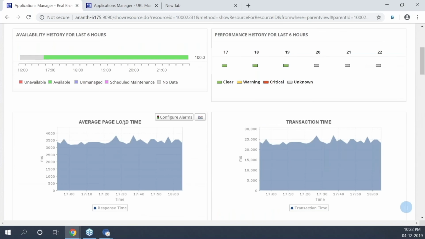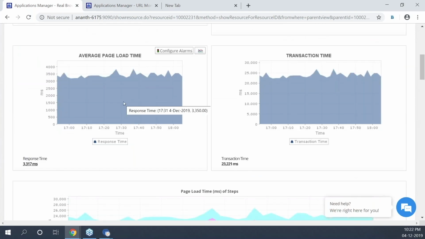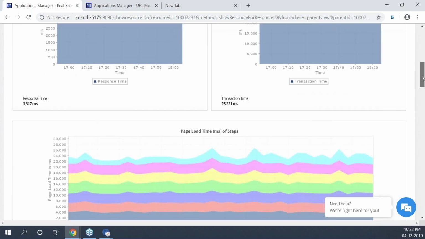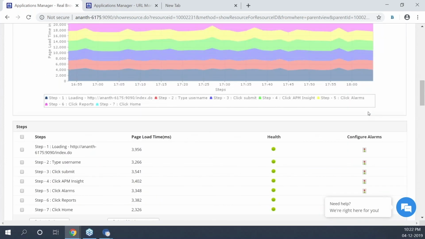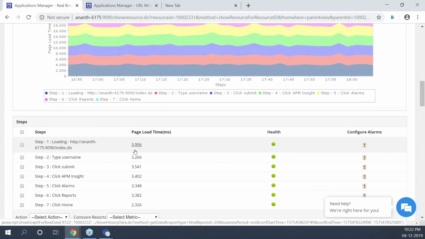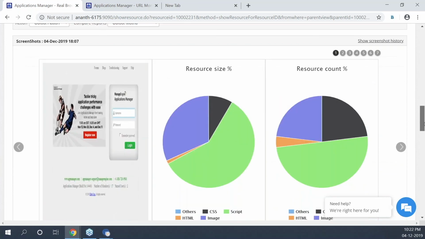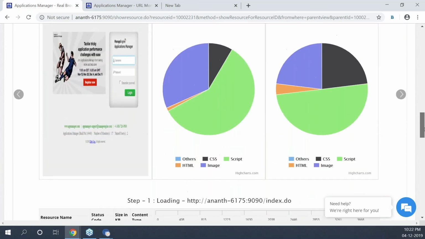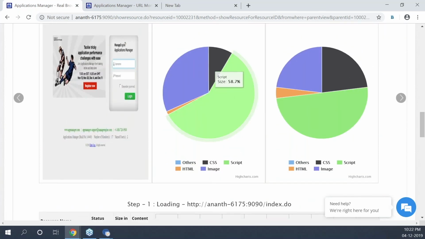And you could see the average page load time for the specific transaction, and the page load time for the individual steps that I have performed, and the resource size of the web page, which includes the image content, script content, and the other front-end components.